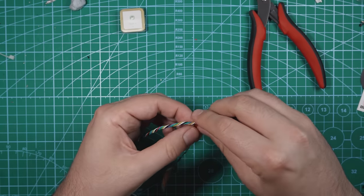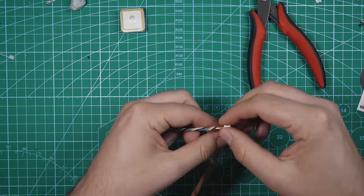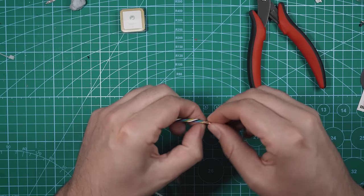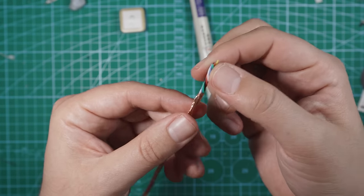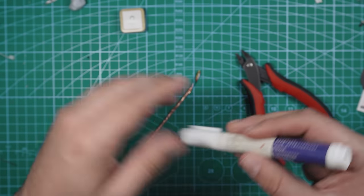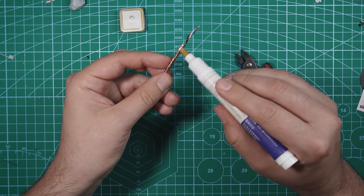Start right at the top and just kind of rotate this wire, wrapping it in the copper tape. All right, so I got the GPS wire all wrapped up, not quite until the end, but pretty close. This is going to be good enough. So what we want to do now is take our flux pen and we're going to solder a black wire to this somewhere on here.